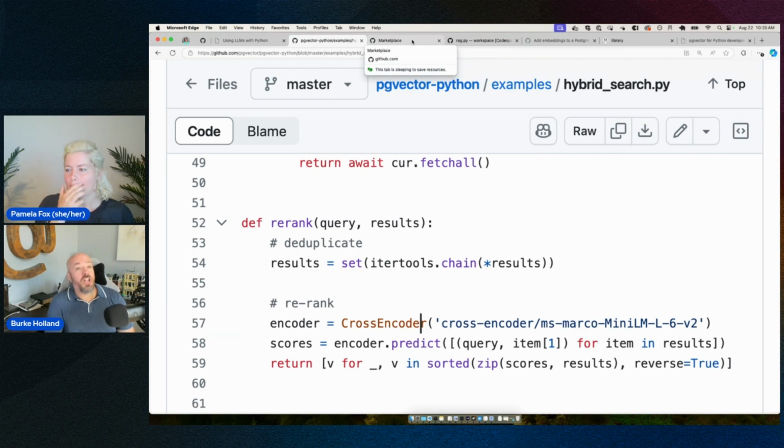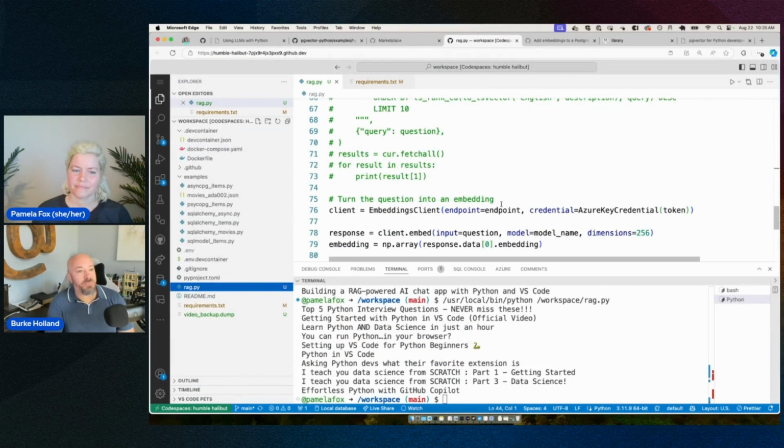Okay, so we are doing a lot of work here to get this data in the best possible shape for the model. And that's super important, I take it. Yeah. So you'll get the best results if you can do everything. You can do hybrid, and then with the RRF, and then you can do the re-ranking. That's generally how we get best results.